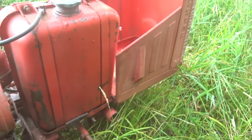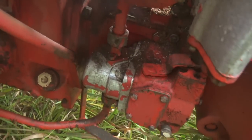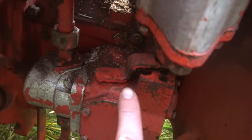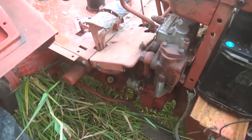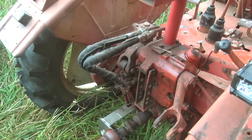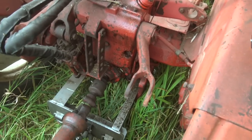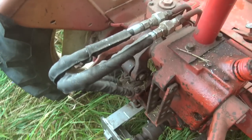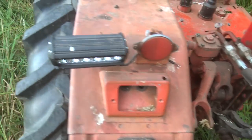You get a lot of features with these that you don't on a lot of other western equipment — like the oil bath front hubs, for example. Another neat thing: it's easy to work on. That's the hydraulic pump on the outside of the transmission. That lever right there actually lets you turn off the hydraulics, which is real nice especially if you're in a cold environment — it makes it easier to start the tractor. Parts availability has actually been surprisingly great. These hydraulic hoses here came from Ukraine and showed up about 10 days later. For common stuff like fuel filters, I used to buy those from somewhere in Eastern Europe. It's not bad — it's really not that big of a deal. You just can't count on having things the next day.